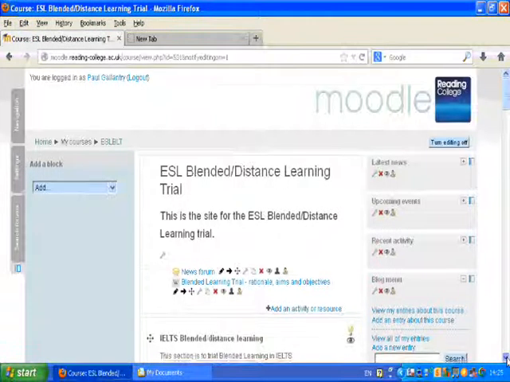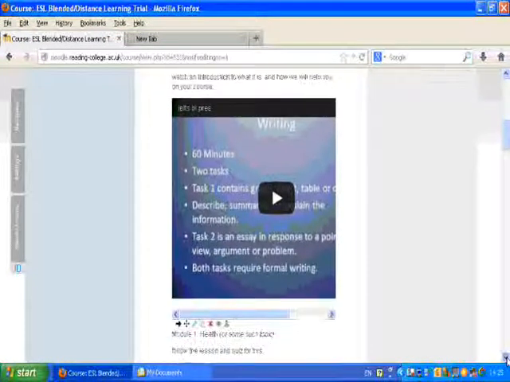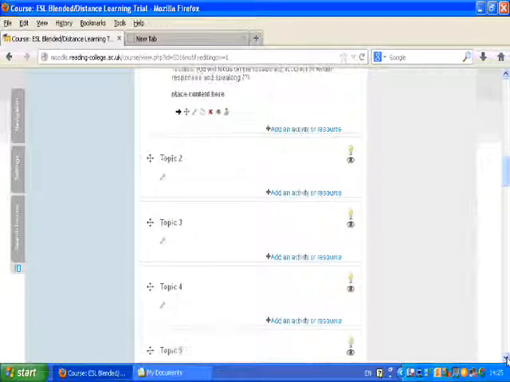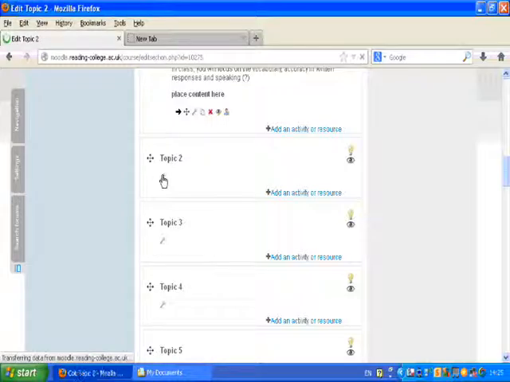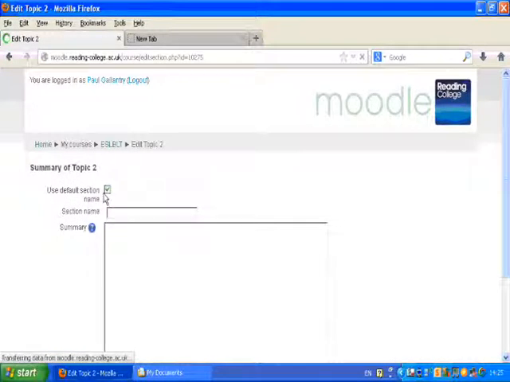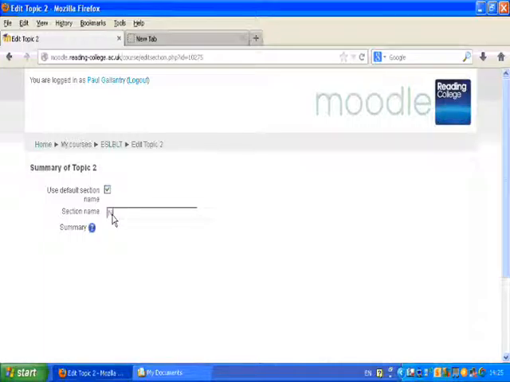Okay, well, let's go to section 2 first of all. There we go, topic 2. Now, let's just change the name of that because it's a bit boring. Let's change that to new section. So do that, and we just change the name.